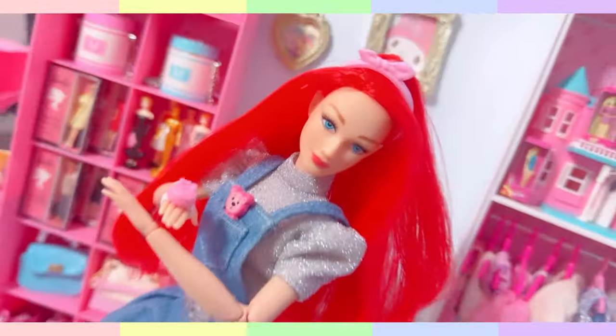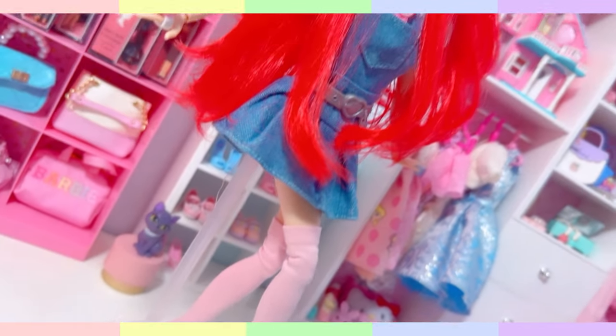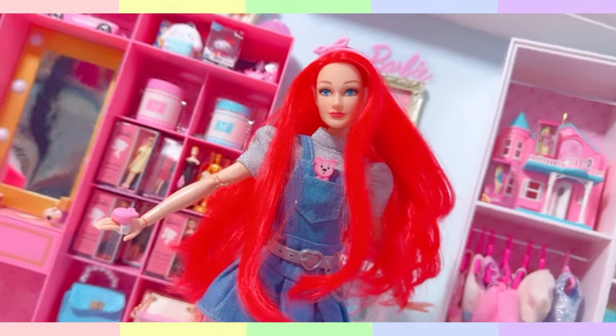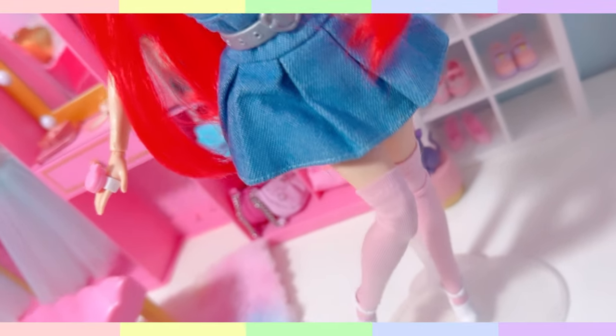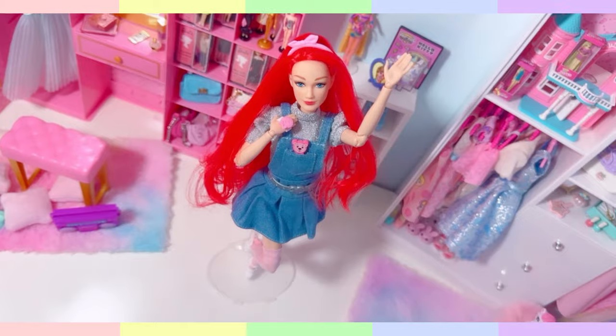Then we head over to Vicky, the redhead of the group. I got that dungaree dress also on AliExpress. And the top, I think, is from this hair play doll with the tiger-ish rainbow hair, which has a leopard print on the side. You know, the side part wasn't rooted and it had this leopard print. I forgot her name, but the top is from her.